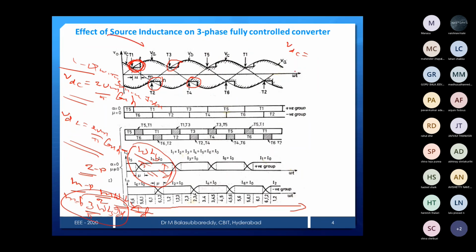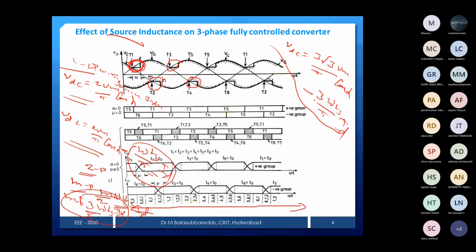Now this is our case also, a 6 pulse converter. Then before overlap, what is our average voltage? 3 root 3 Vm by pi into cos alpha, continuous mode. So this is the 6 pulse converter average output voltage without overlap. Then with overlap, what can I write? Simply put minus 3 omega Ls by pi into Id. This is the average expression if I consider the source inductance.